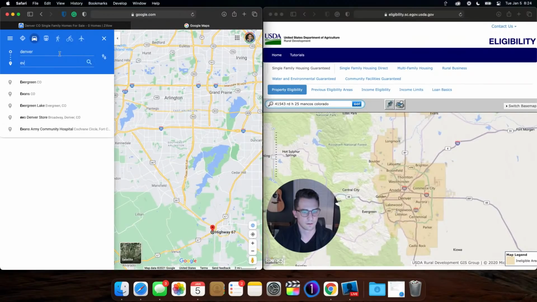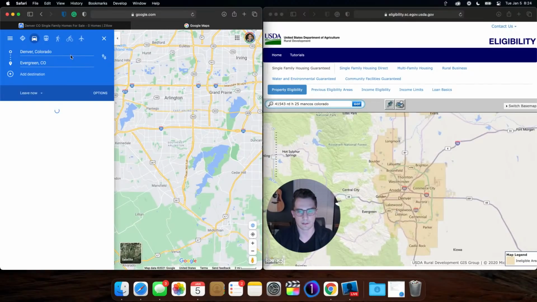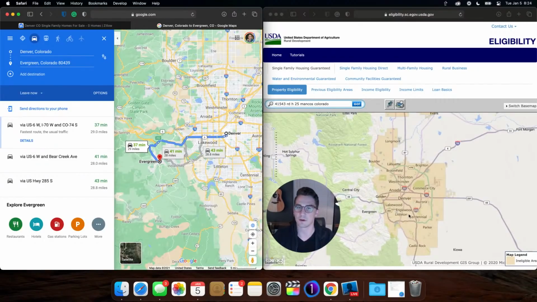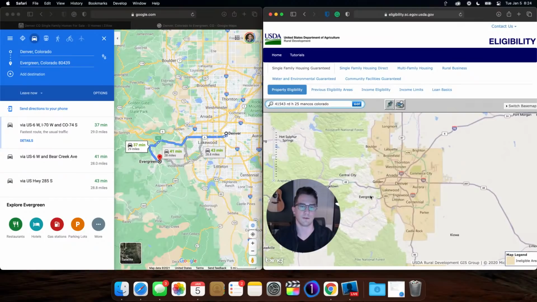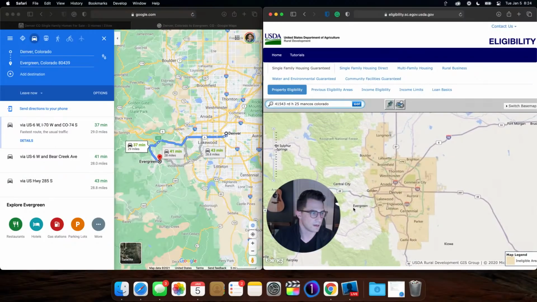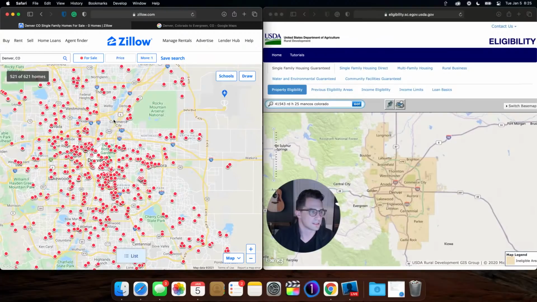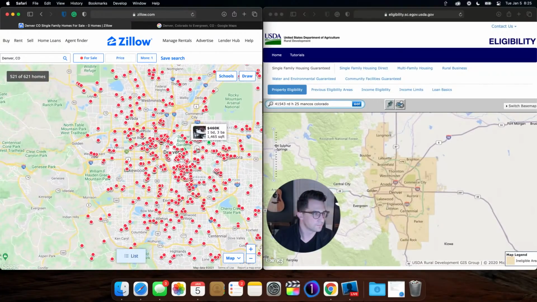And keep in mind, I don't know any of these areas. I'm not familiar with Evergreen. So maybe Evergreen is a terrible city to live in. I don't know. It's really difficult to say. But this is just more showing the example of it. And you're welcome to explore with the cities that you can see. Maybe right north of Lafayette is going to be a lot better to purchase than Evergreen. But this is more for the example. 40 minutes starts getting into that territory where it's like, oh gosh, I don't know that I want to drive 40 minutes to work. But maybe it's something that we need to do.